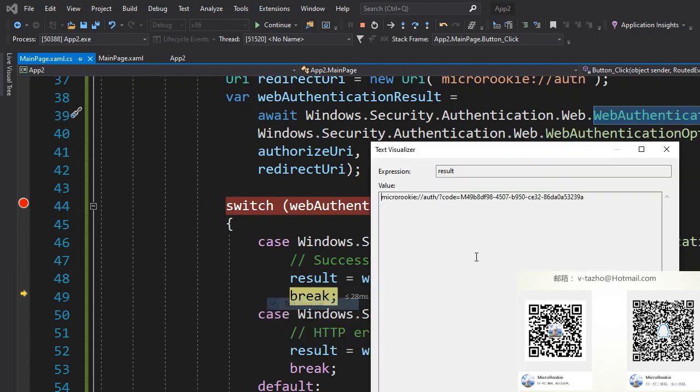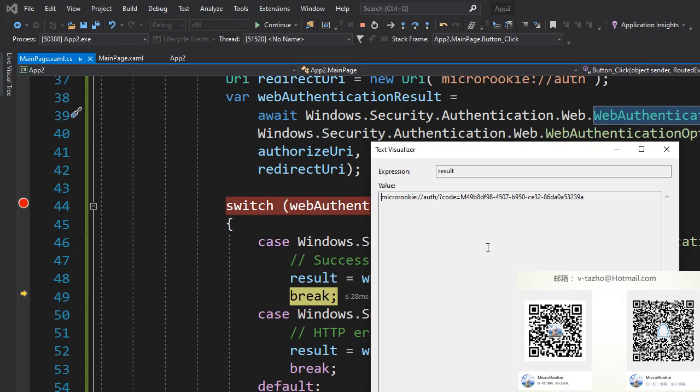But this is not the end. In general, after we request the code, we will also send a POST request to Microsoft to get the access token.